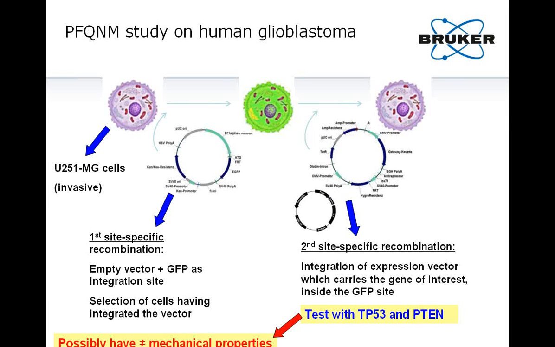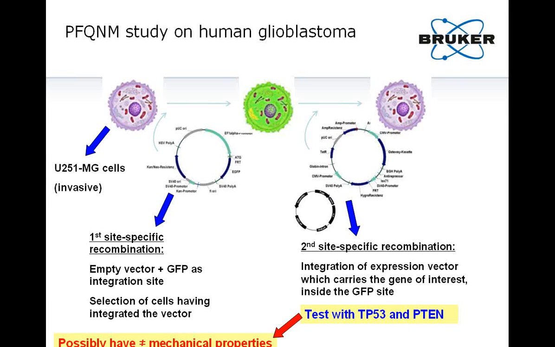So in the following experiment, the cells were doubly transfected with 2 tumor suppressive factors, either TP53 or P10. So all the details of the transfections are shown here. I don't have so much time to comment on them, but if that slide is not clear, I'll be happy to answer your questions at the end of the presentation.